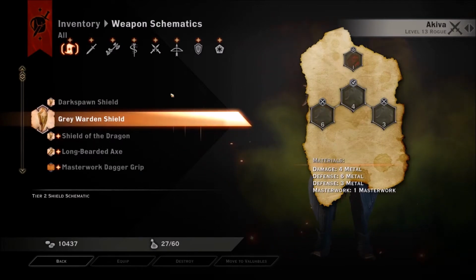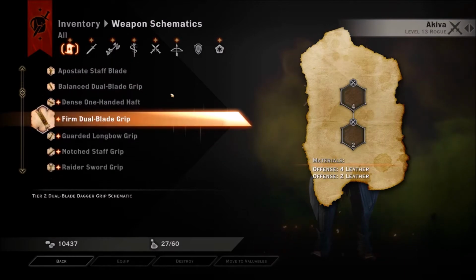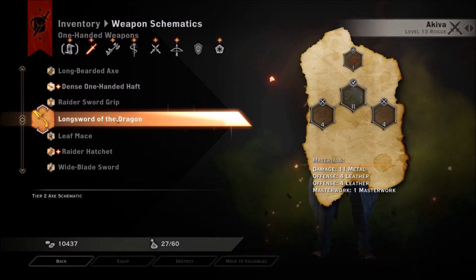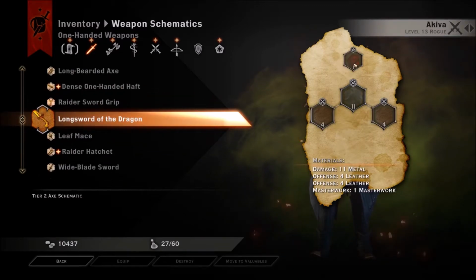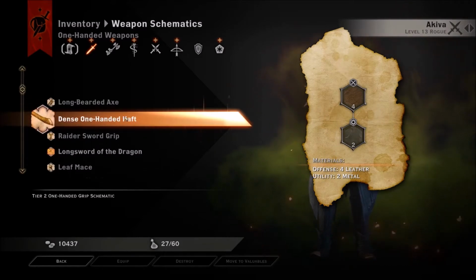As you can see, I've got quite a few of them here. Some of them, let's see if I can. There we go. Like the Longsword of the Dragon here, that I got from the Digital Deluxe download. Others, I believe, will be coming in other downloadable content. But, so as you can see, we got all the schematics here, and it tells us pretty much what we need for each of the weapons.